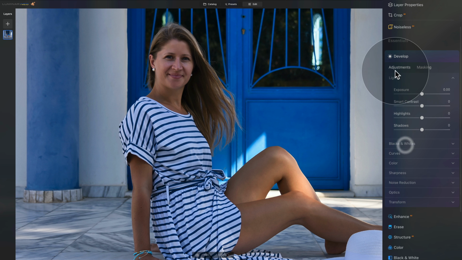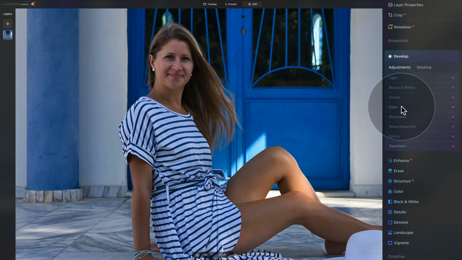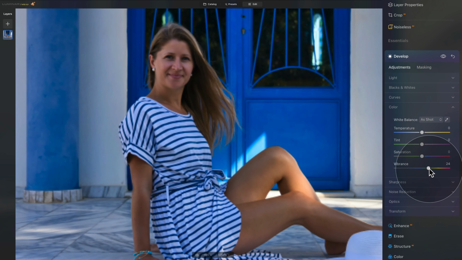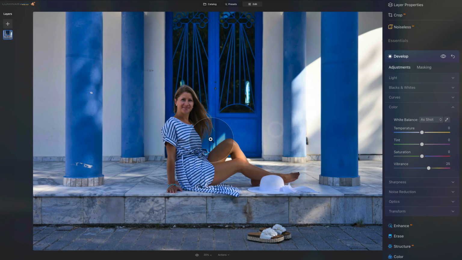Now let's close these. Let's close the light, and let's again open the color. Here, let's increase the vibrance. So just gently, somewhere around 25. And this is a moment where I want to talk to you about using the masking. So let's just zoom out. And looking at the image, let's have a look at the before and after. And you can see that by using the vibrance slider, I am also affecting the rest of the image. Now in this case, it's not a problem because the blue actually looks quite nice.